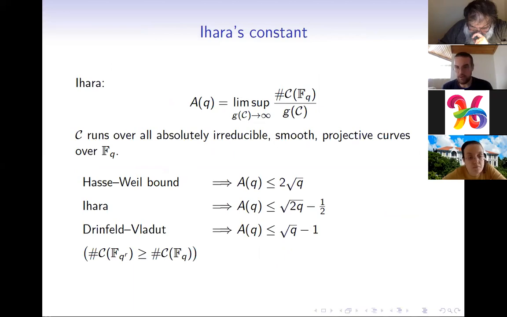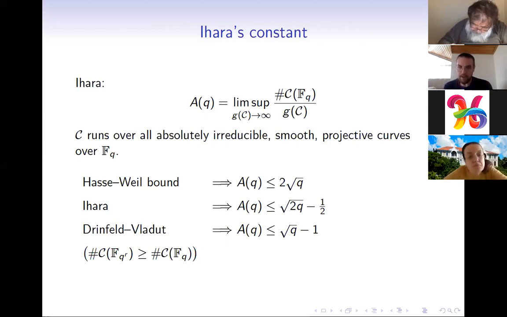Now, Ihara had shown that for large genus curves, this bound is not good anymore. It gives you an improvement of, let's say, a factor of square root of 2, roughly. And then you can do even better. It was shown by Drinfeld and Vladut that you can have yet another improvement of order square root of q, and A(q) can be at most square root of q minus 1. The idea behind the Drinfeld-Vladut bound is basically an extension of the idea in the Ihara bound, but rather than comparing the number of rational points over a quadratic extension, you look at all possible degree r extensions and you put that information together in a smart way.